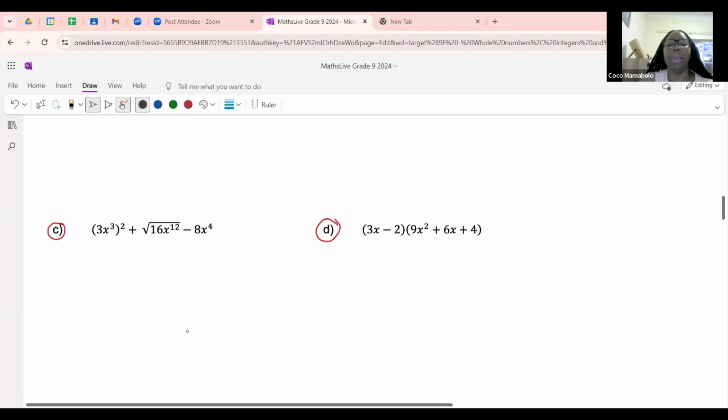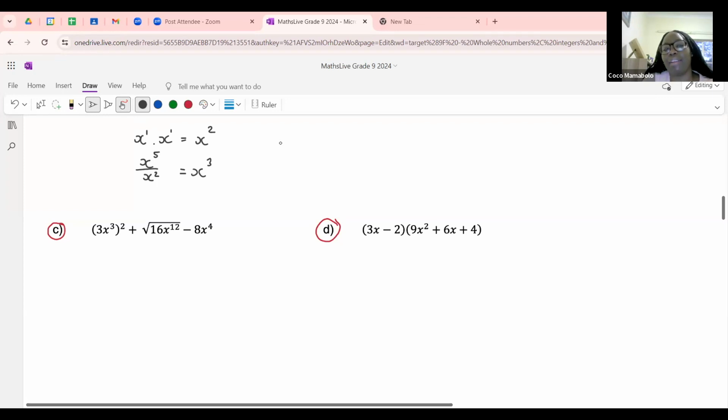When we're doing algebra, there are certain rules we need to follow. The first rule: if I have like bases being multiplied, I keep my base and add my exponents. That's how I end up with x squared, because this has an exponent of 1 and this also has an exponent of 1, so keep the base x, 1 plus 1 is 2. If I have like bases being divided, I keep my base and subtract exponents. 5 minus 2 gives me x cubed. These are the two basic ones.